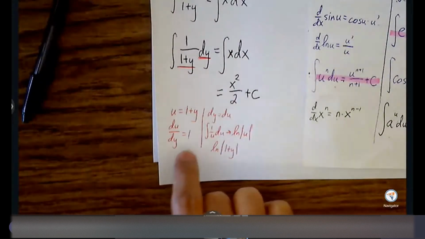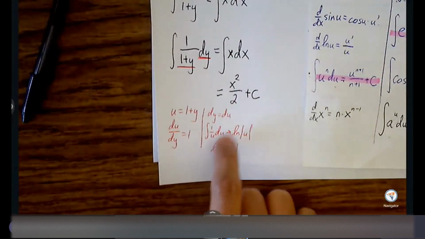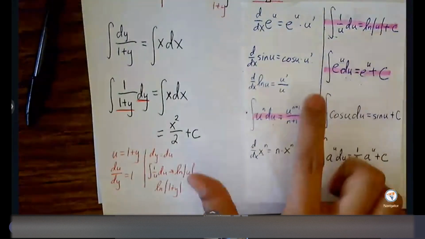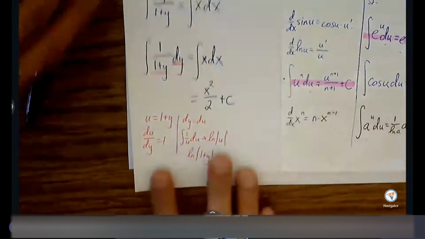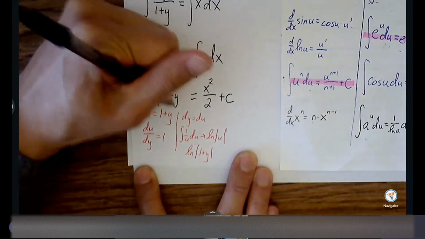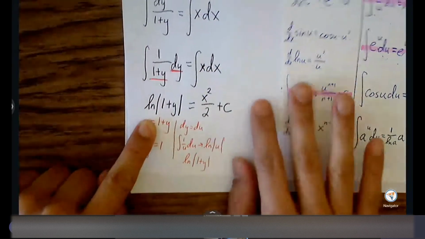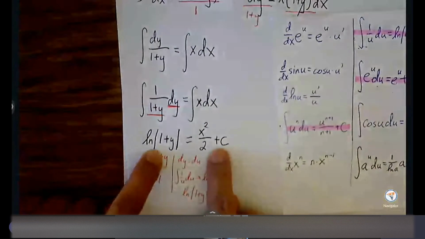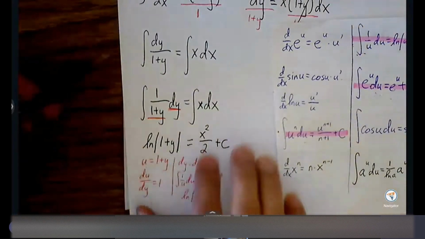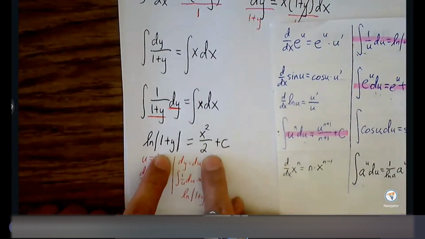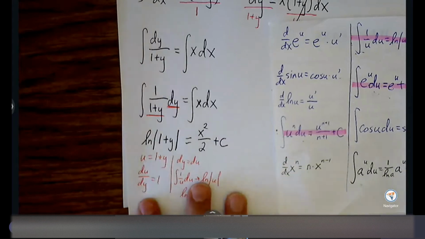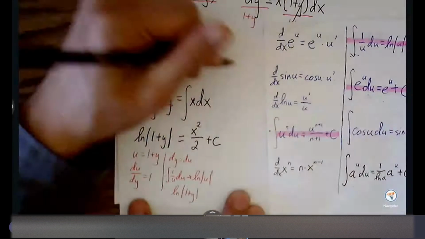So u is 1 plus y, du over dy equals 1. Get everything cleaned up. This matches nicely with our natural log rule. So we apply the rule and then replace the u back in terms of y. And now we've done the majority of the problem. Getting to this point, we're like 70–80% there, because you separate the variables. You basically have a version of the solution. It's not cleaned up the way that the problem is asking for, but at least you have some version of the problem. You're done with the calculus. We have to just rearrange it.